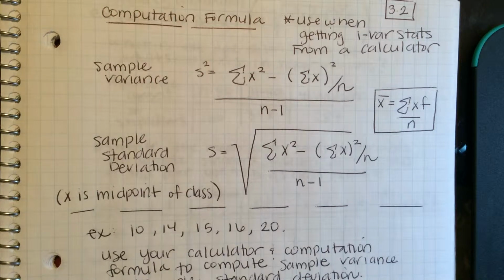Hi guys, here is yet another formula for calculating the sample variance and the sample standard deviation. However, you'll use this formula when you're allowed to use your calculator and you don't have to do it by hand. So you were still going to use a formula, but you'll get most of the parts from your one variable statistics in your calculator. So let's try an example below.